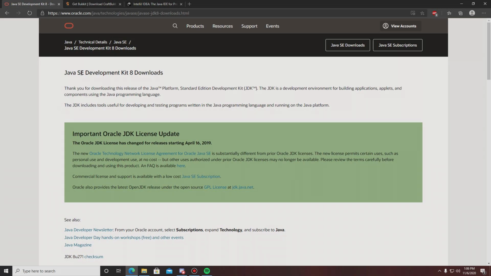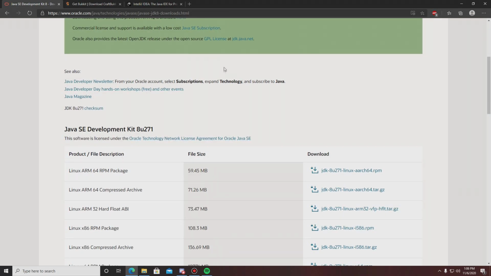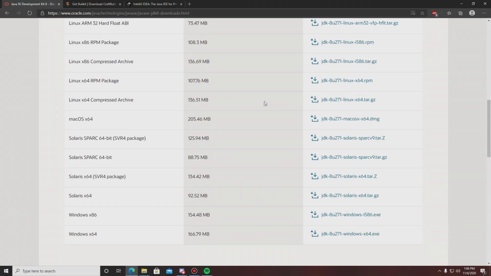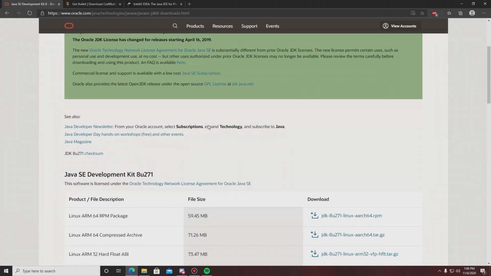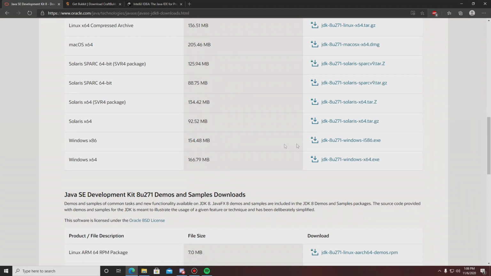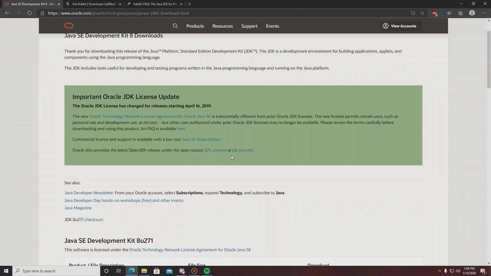First up, if you don't have it already, we're going to need the Java Development Kit, and specifically the JDK 8. Of course, JDK standing for Java Development Kit. You can get this in the link in the description below. For the JDK 8, if you get it on Java's official website, on Oracle's website, you're going to have to create an Oracle account because this is not necessarily a new version anymore.